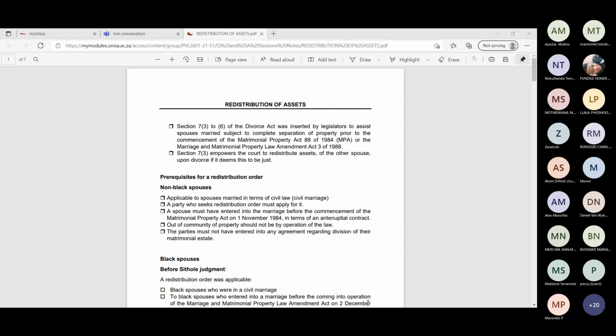Okay, students, let's do this, because today's topic is supposed to be about distribution of assets. Any questions that you have, can you please send them to me? I'm going to compile those questions and the answers, so that on the 24th we are going to tackle these questions in the manner that you students have actually asked them.